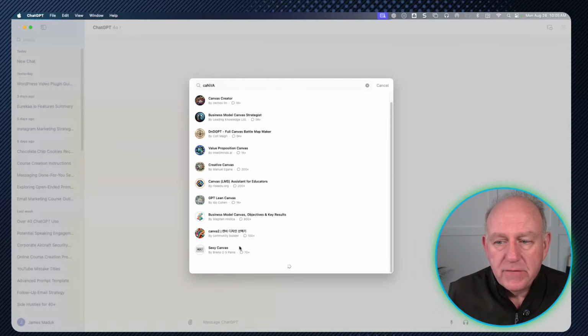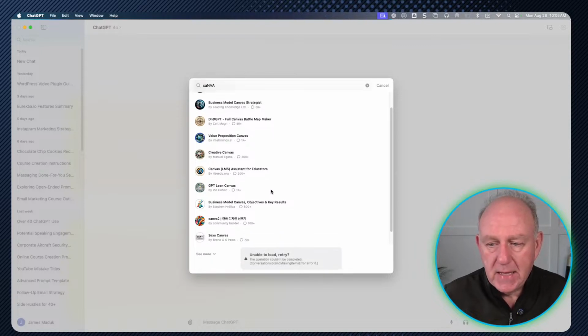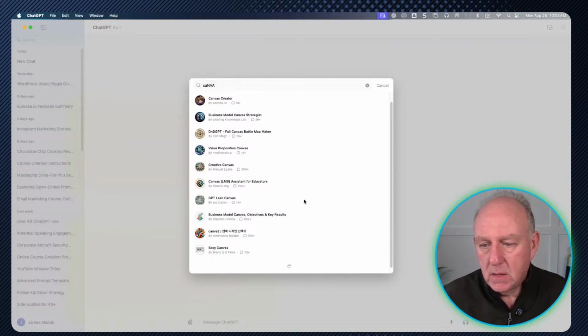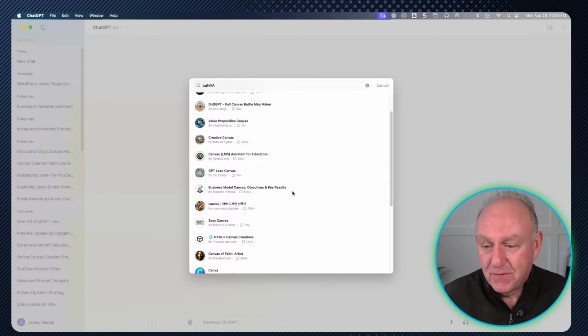You might have to wait a couple minutes until it comes up there, but just understand it's there, and it's one that's built by Canva. And let me just see if it does come up for you so that you see it. May take a little while. There's a lot of these. This extension has been used quite a bit. And because I've already got it, I'm going to stop. But just make sure it's the one from Canva. Don't use any of the other ones unless you want to. I haven't tried them. I don't know what they do, so just get the Canva one.